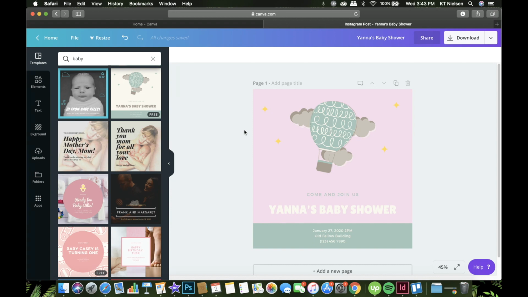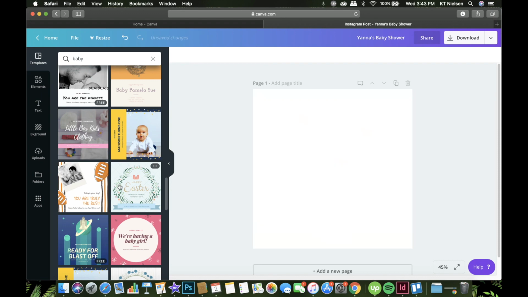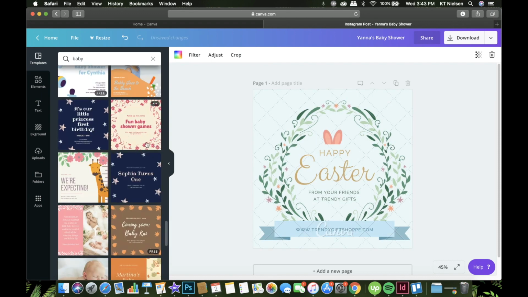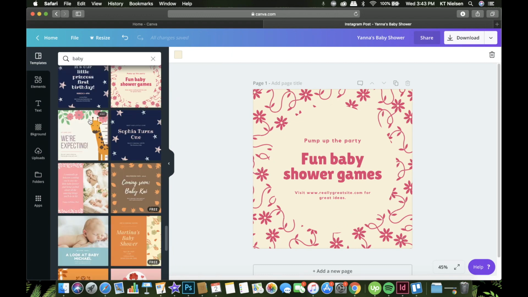All right, so let's continue. Now we're done with the templates. Again, there's so many templates that you can choose from, and of course, you can see in here if it's free or if it's paid. If it doesn't say that it's free, then it's obviously paid. All right, so like this one, there's some elements here that will be paid when you check out or when you download your project. If you don't want to use any of the templates, you can obviously start from scratch if that's the option that you wanted to do.